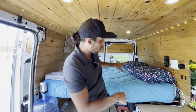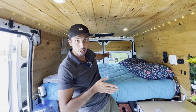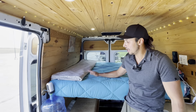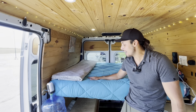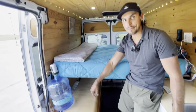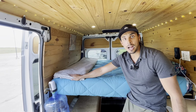So you have 2 ways of sleeping in the van. One is horizontally this way, or the other way is long ways, put the pillows over there and sleep this direction, right? So really great setup. Simple system here with the bed mattress, just a nice comforter, some sheets. Remember, you have your extra linens and blankets underneath here. We include those. We have a nice blanket right here.